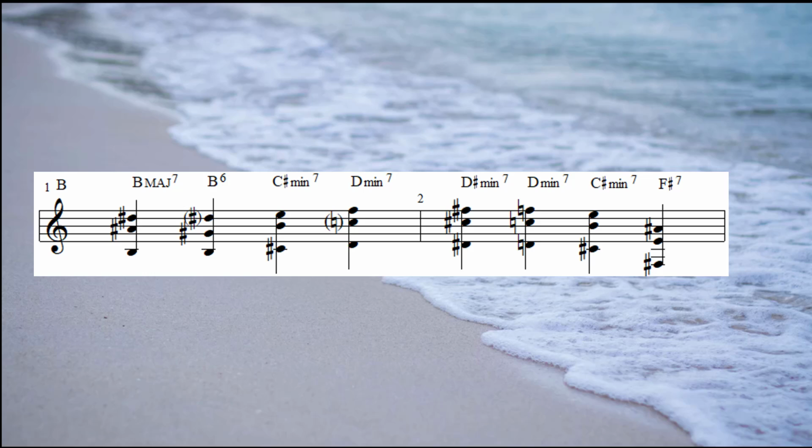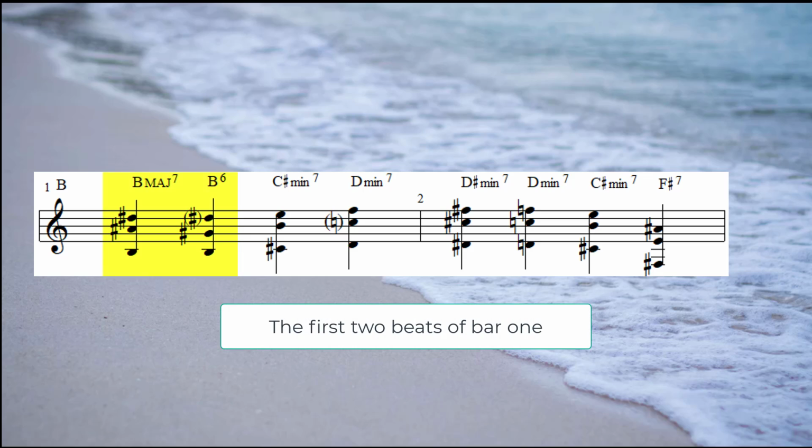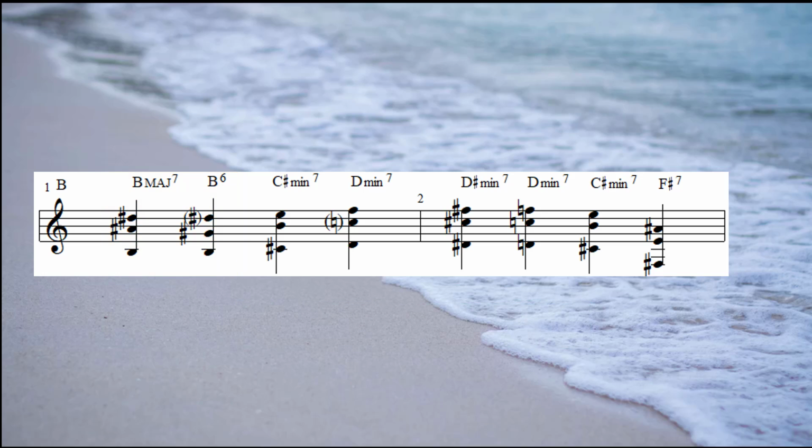Okay, bar 1 of the B section is really 2 beats on B major. However, I've created some harmonic movement by changing from a B major 7th on the first beat to a B6 on the second beat. And then I'm using this walking bass pattern that we learnt earlier on, where I'm moving from a major 7th chord, or in this case a major 6th chord, and I'm moving through a set of chords until I arrive on the minor chord, that is the 3rd chord in that particular key.